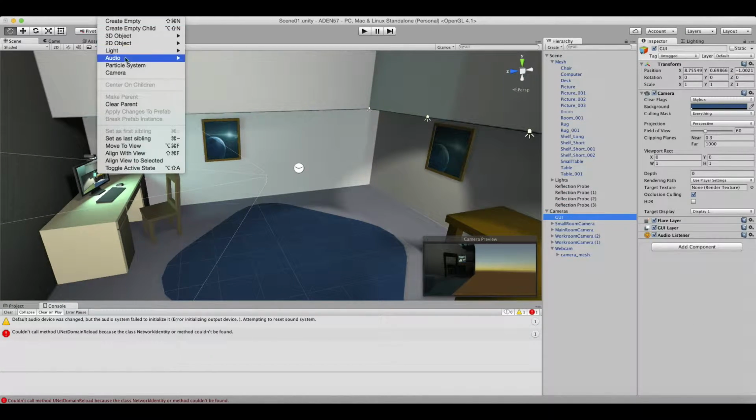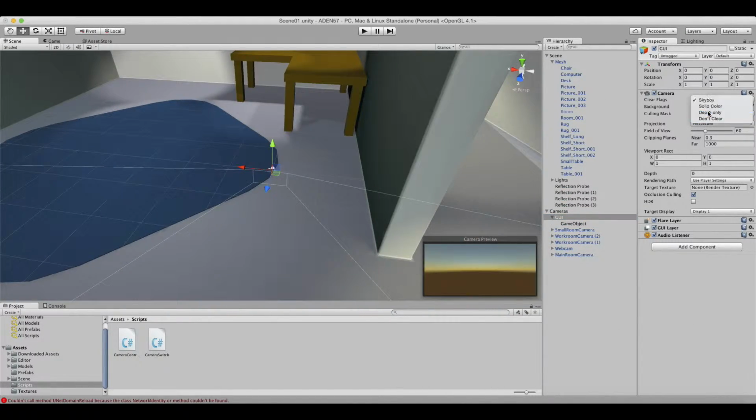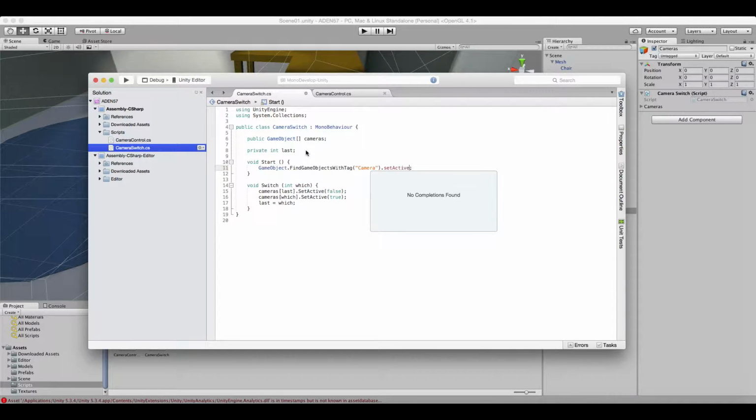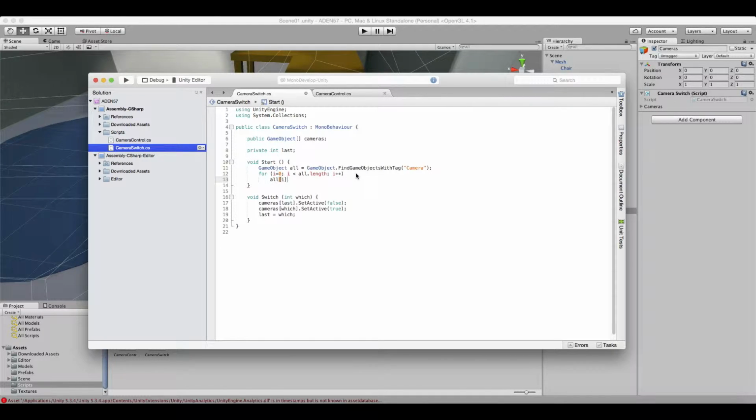Now I'll create a new camera just to render the UI, and I'll name it GUI. Back in the script, I'm reintroducing my array of finding all of the game objects with the tag camera. But this time I'm going to use it to set all the cameras to false right at the beginning of the game. So now I'll set up an if statement to say all of the cameras that are not the camera labeled number 0 will be turned off, so that it won't turn off the first camera and we'll have one to render the scene with.